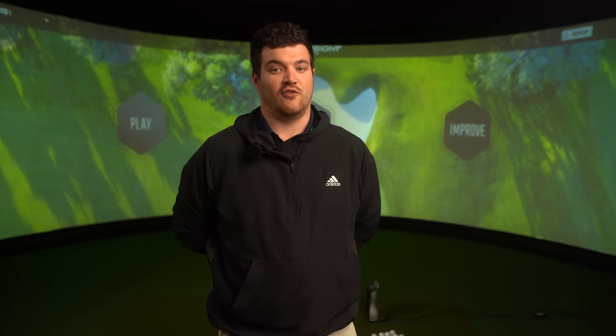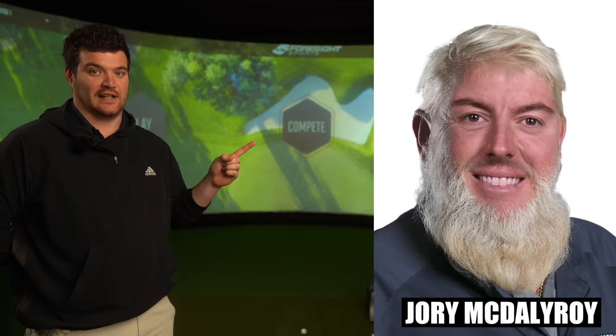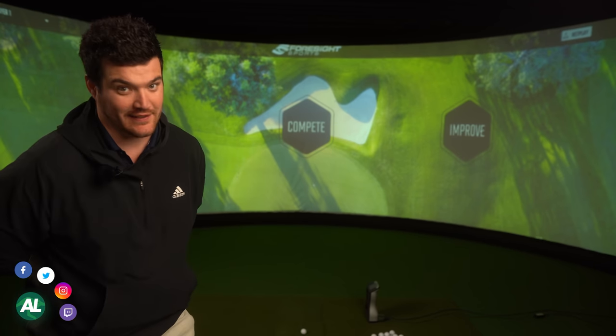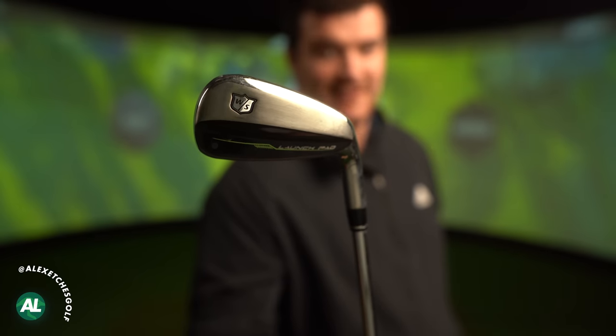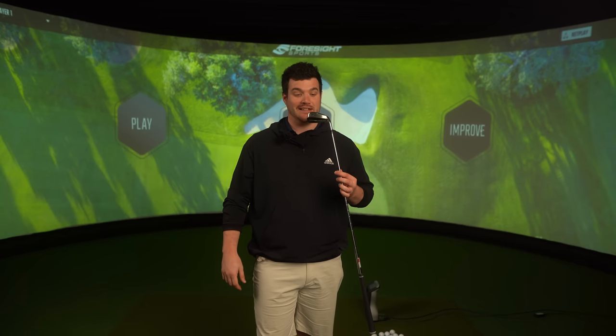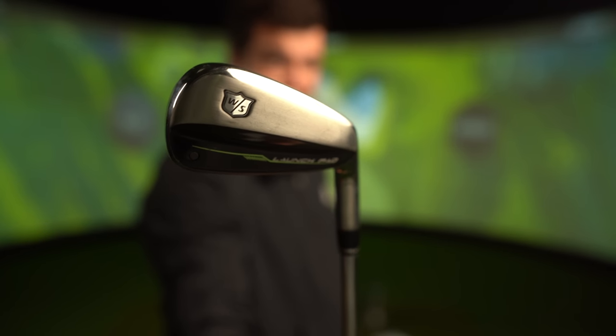If Rory McIlroy and John Daly had a baby, what would it look like? That is what it would look like. Now, what would it look like if an iron and a hybrid had a baby? That is what they'd look like. Dashing. They are much bigger than I anticipated, but there's a reason for that. This is the exact iron that could make the game just that little bit easier for you.